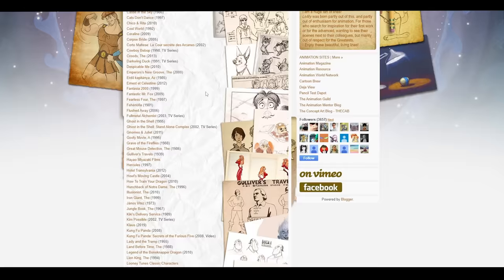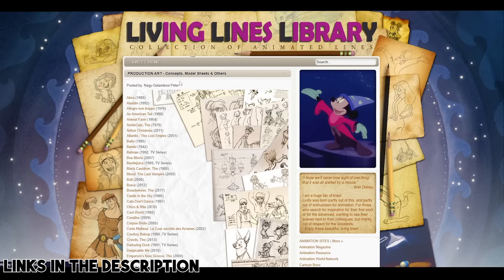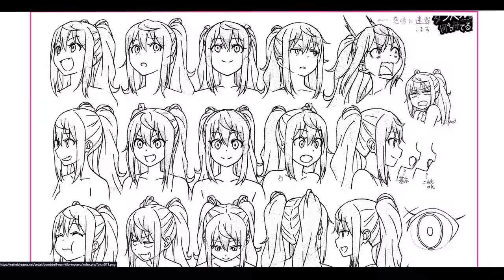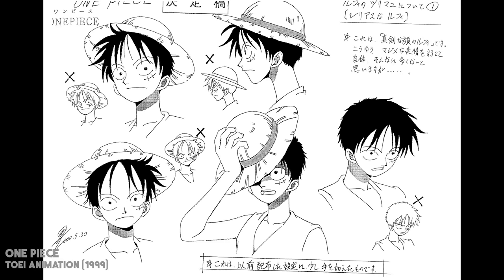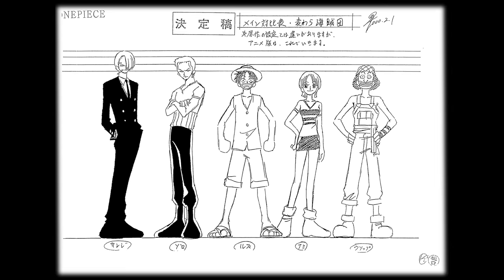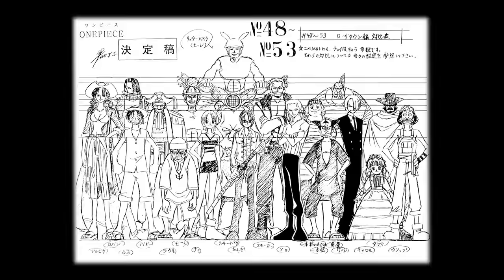If you want to practice, there are two great resources to find production guides for both western and anime productions: the Living Lines Library and Sete Dreams. The more you draw them through repetition, the more used to them you will become. I recommend you practice the widest range of expressions possible — that way you'll get your creative juices flowing for when it's time to animate. We don't always have all the time in the world to do this with every character, but at least you know what to do if you're having trouble getting into the character.